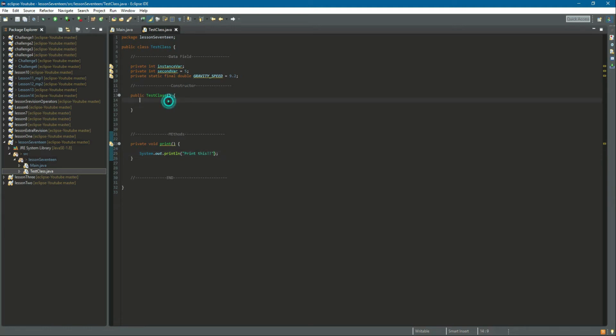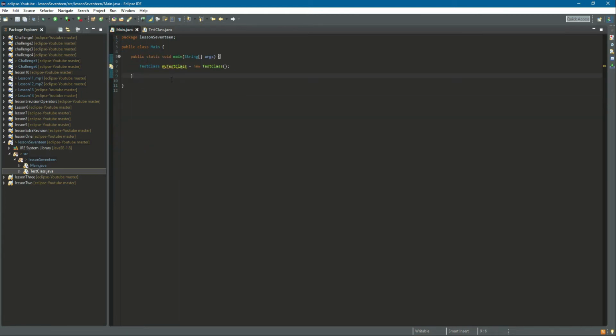You can save it, and now go back to our constructor and try to write inside it, because inside the constructor you can put anything you want to be created when you call this instance, this object. For example, we can also call our method like that, then save.